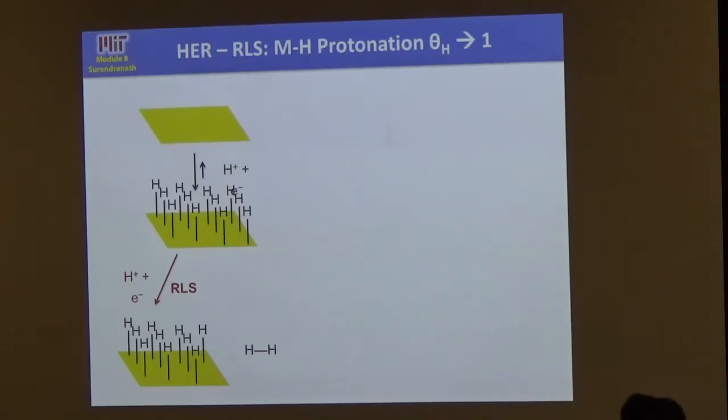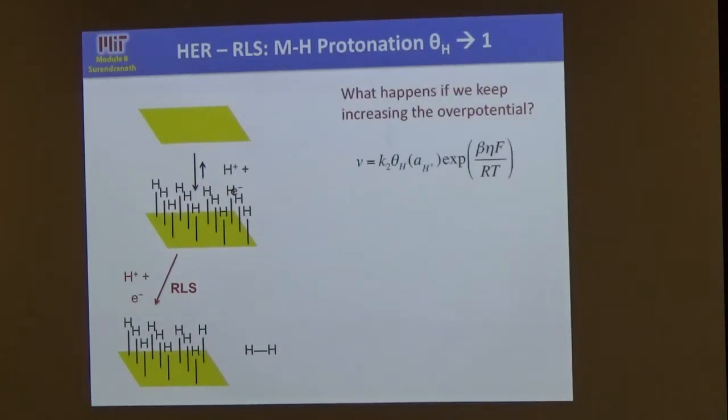If instead I designate the scheme as having an electron and a proton, but this now is fully covered in H, I would get a totally different sequence. So here again, the rate expression is the same, which is the velocity is dependent on this surface coverage, the activity of proton in this exponential term.